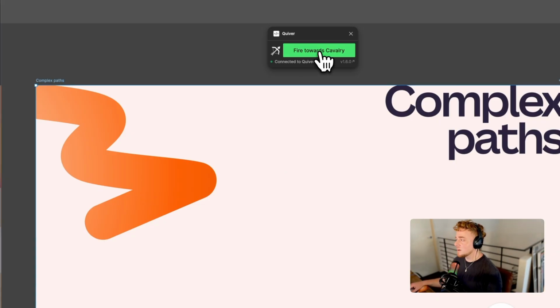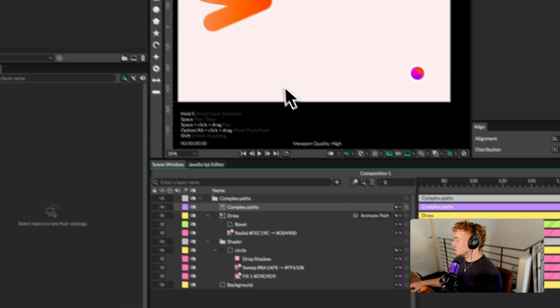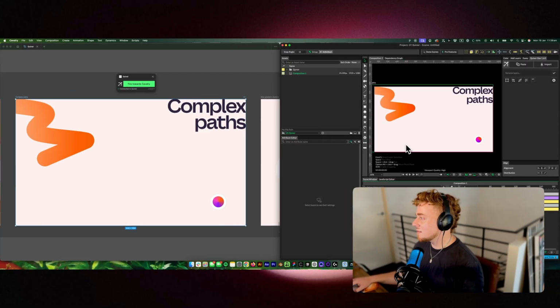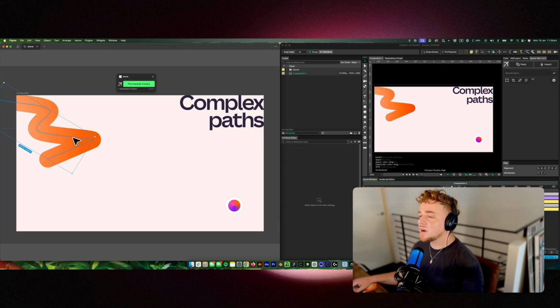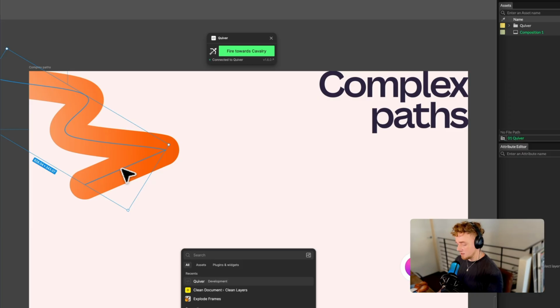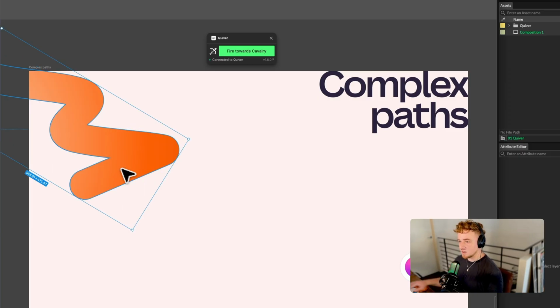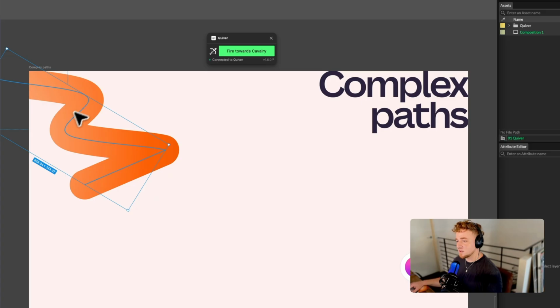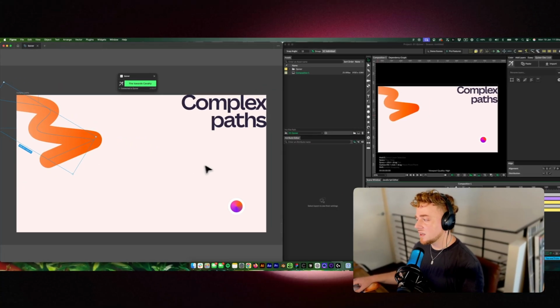So over into Cavalry, here we go. You might be thinking, don't we already have complex paths and Quiver already does this? Well, unfortunately, when our team was working with certain paths such as this that might have a gradient shader on the stroke, or just a complex path, what Figma would do was outline this stroke. So it would actually come across more like this, even though it is a singular path, as you can see, it would ignore that.